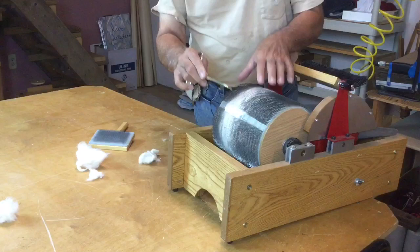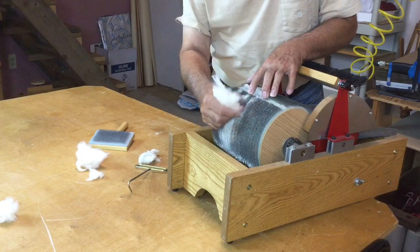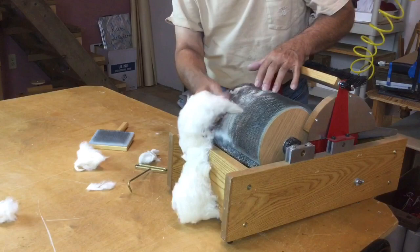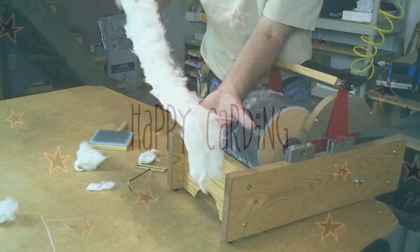Okay, let's open it up and see what we got. A lot of the fiber is going to stay on the drum because the fiber is so short there's nothing holding it together, but with the burnishing brush we pushed it down and forced the fiber to clump up a little bit. Okay, that's one pass — it's most likely spinnable. We'll send it off to the customer and see what they think.